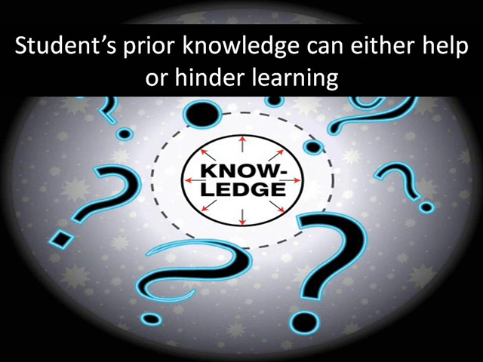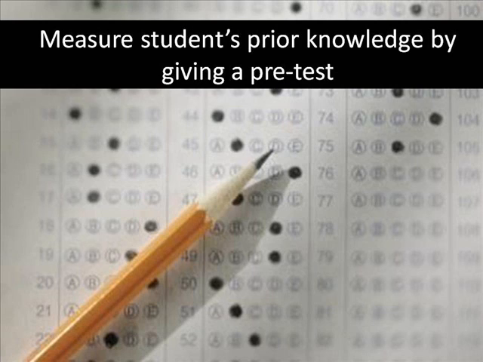So, how can we use prior knowledge to our advantage in helping others learn? There are a number of strategies that help teachers effectively work with prior knowledge in the classroom. In order to do this, you have to know what prior knowledge your students will need to be successful in your class. Then, determine a way to measure the student's prior knowledge. This could be done by giving a pretest to gauge how much the students know coming in. You could also have students create a concept map, giving you insight into how much they already know.